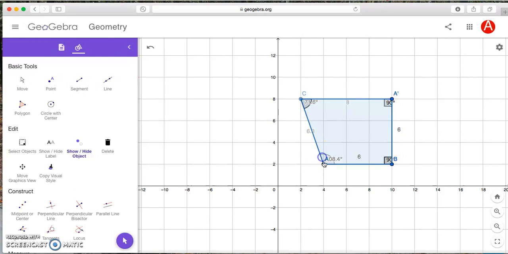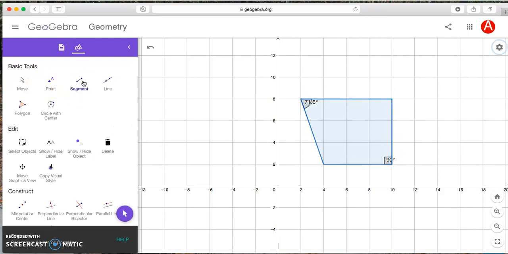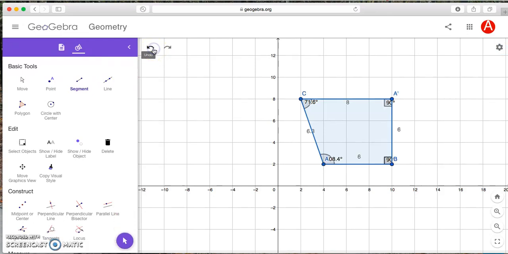Like this. And they all become a different color. They become a little lighter. And then I can just click on a different tool. But I do need these shapes and measurements to show, so I'm going to have them all come back by hitting the Undo button.